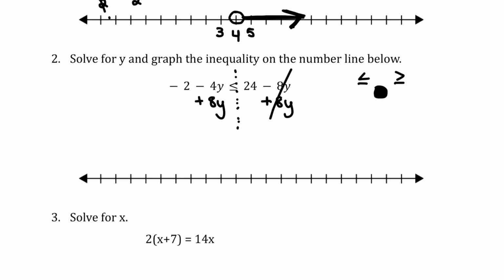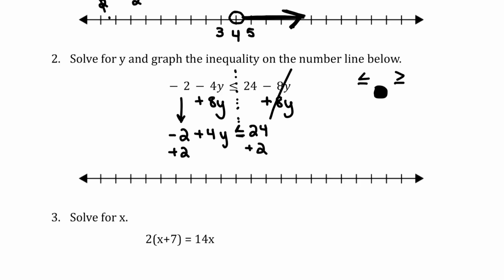So minus 8y and plus 8y cancel, and then we have this minus 4y plus 8y. So we'll be left with this -2 because we bring that down. And the minus 4y plus 8y is going to give us a plus 4y. And then we have our symbol. And then we have 24. All right. We still have to do a few more steps here because now everything with the y is on the left side, but our two constants are still on either side. So let us move our minus 2 over to the right side.